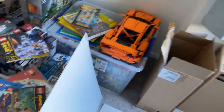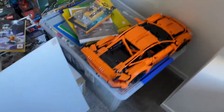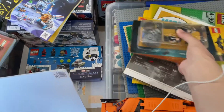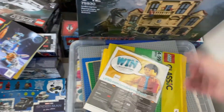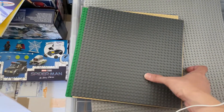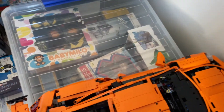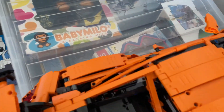There's another set in a container, so I need to remove a few things before I can show you it. It's pretty much disorganized right now. Let me just remove all these instructions and baseplates so I can bring out that particular set. There's nothing really special in the way it's stored, but it's a really cool set — they don't release much like it. They kind of incorporate it into the city theme. This is a really cool 9-1-1 set.